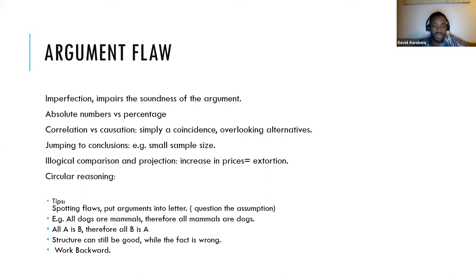So the tip to spot the flaw is to put arguments into letters. For instance, all dogs are mammals, therefore all mammals are dogs. So all A is B, therefore all B is A. It just helps you understand if the assumption makes sense within the argument. Pretty much what Chris was saying already.